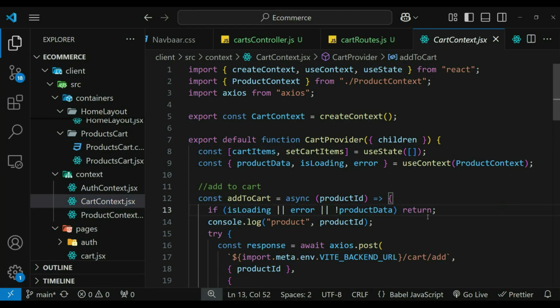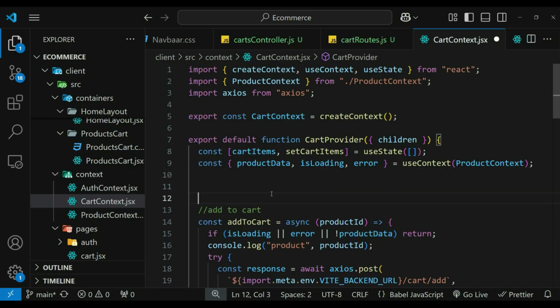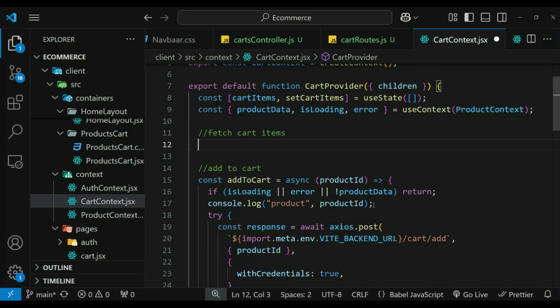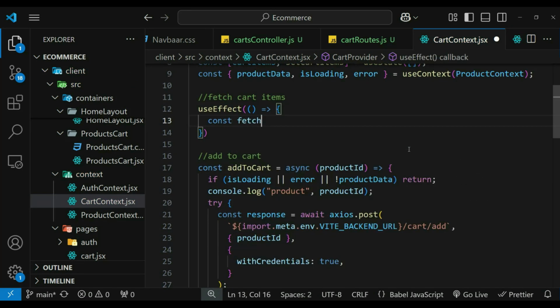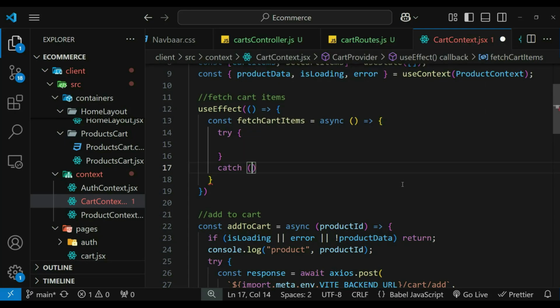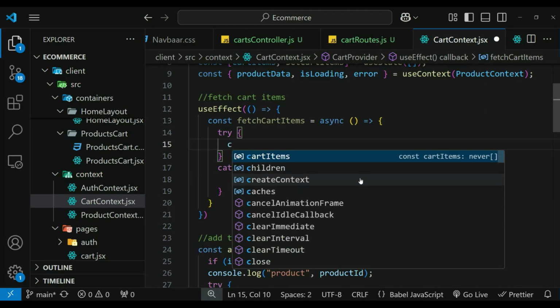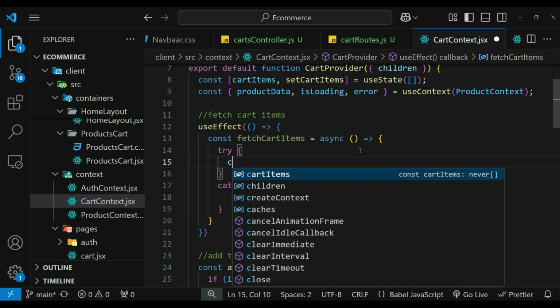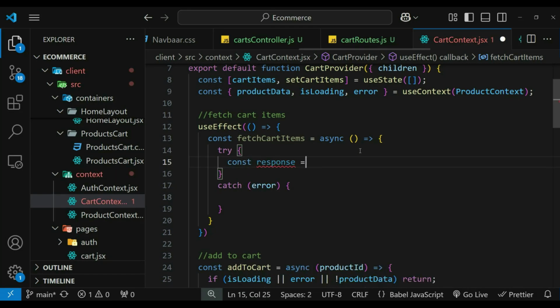Back in our frontend in cartContext.jsx, first let me import useEffect. In this function, we will be fetching our get cart item functionality.